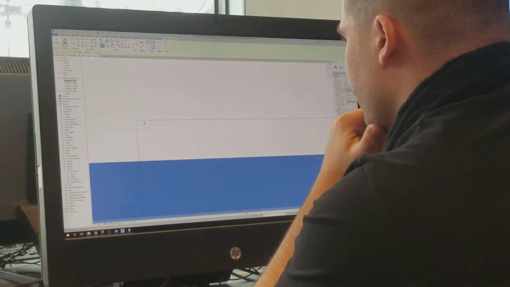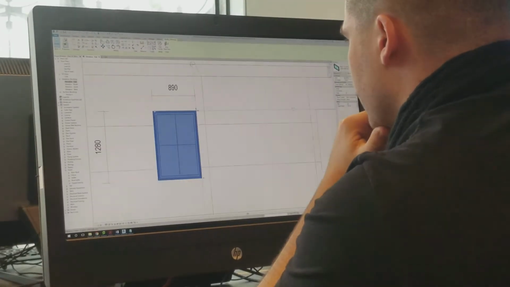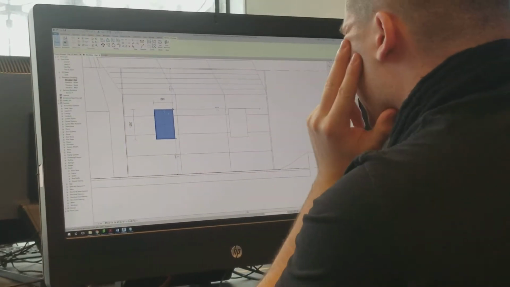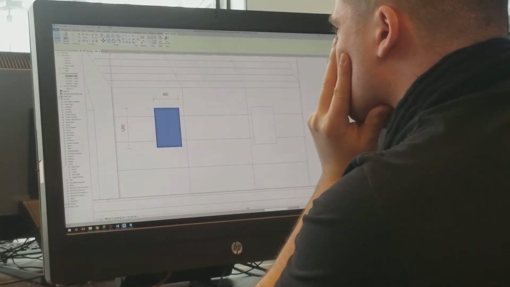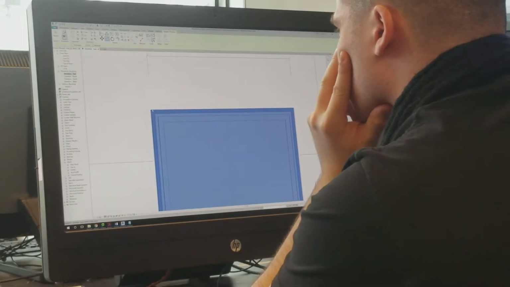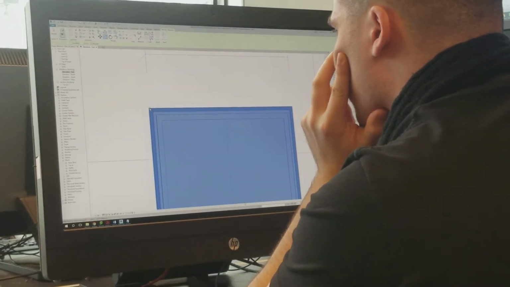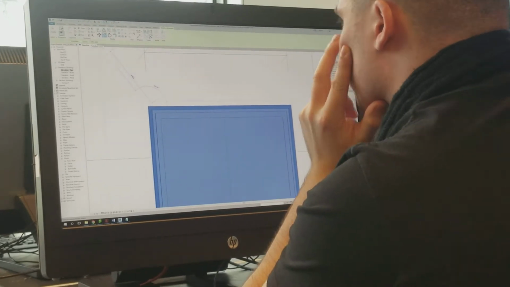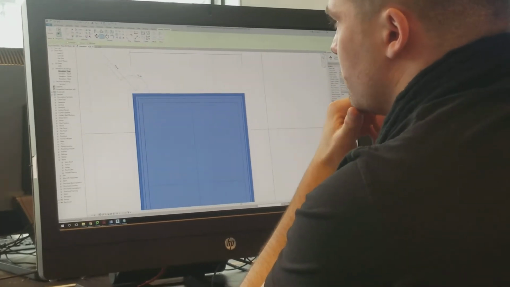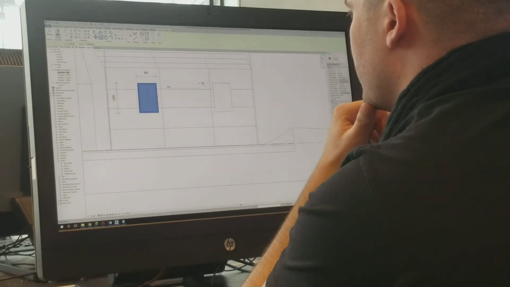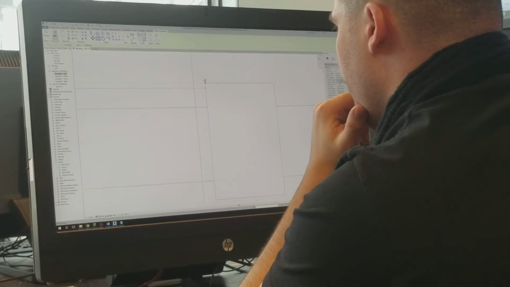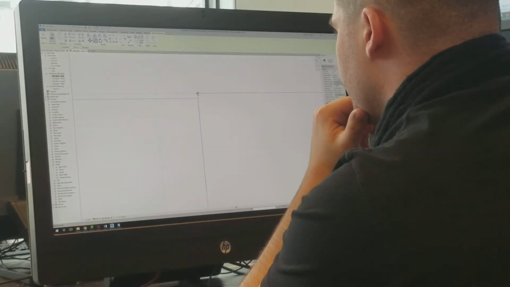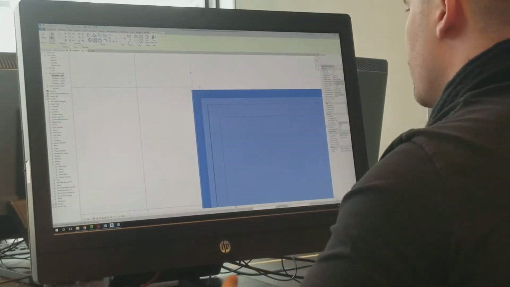And then I'm just going to roughly position it in the top left-hand corner of my reference CAD plan here. Now I've done that, I can simply click on my window, use the copy tool or CO on the keyboard, click on my uppermost left point again in my window, and make sure multiple's checked. Well, you don't have to have multiple checked, but if you do, it means I can copy 10, 20 versions of this window if I want. If I have multiple unchecked, it will only allow me to copy one at a time. And again, I'm going to click on the upper left corner of my reference CAD plan here.